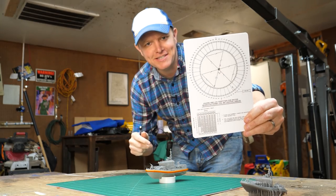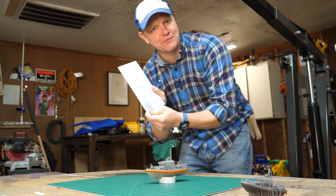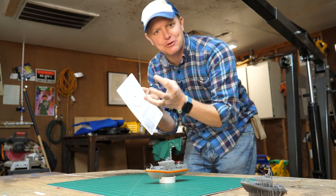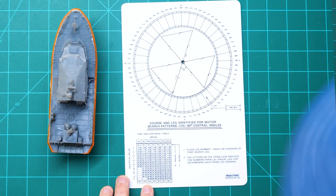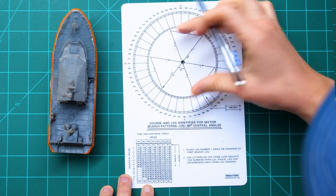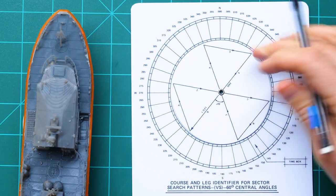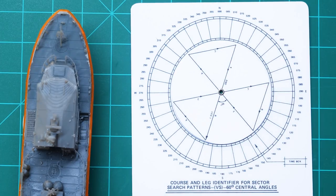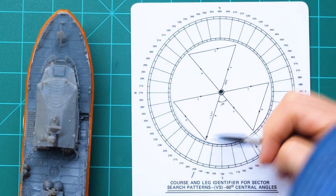Got it. Okay, this is the nomograph that Justin's using for the Victor Sierra, and I love nomographs. It's a mechanical way to calculate things quickly. So let's check this out. So if you look at what he was doing, you've got this little spinny wheel here, and it has a bunch of arrows pointing in different directions. And you'll notice that the compass heading, when we were in the boat there, started at 200, which is pointing in this direction.